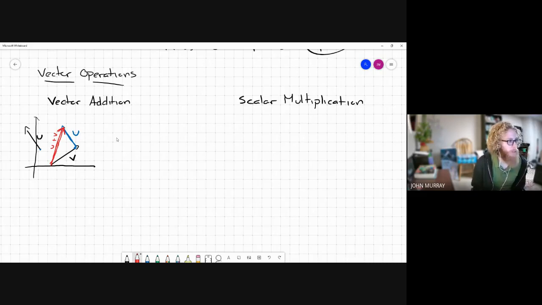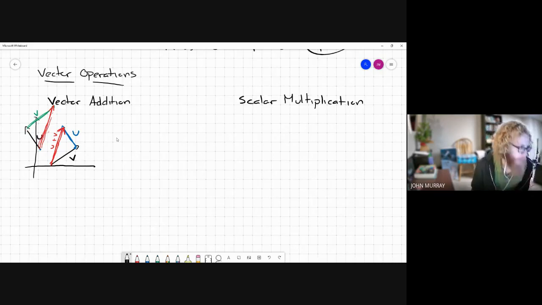Okay, or you can look at it the other way. If I took my v and then I move that, so it's at the end of my u, and again I added them together. Okay, it may not be in the same spot, but these sure look like they have the same direction and they have the same magnitude. They're going to have the same length. This would be my v up here. All right, so that's a graphical explanation of vector addition.